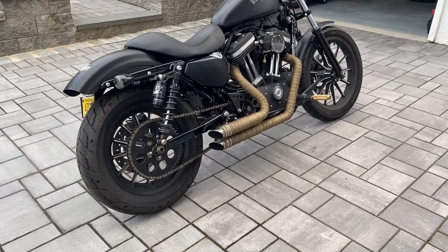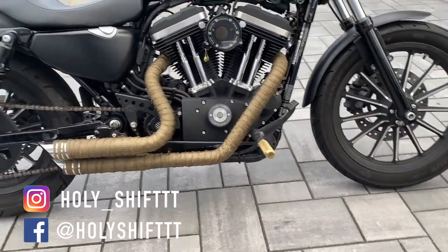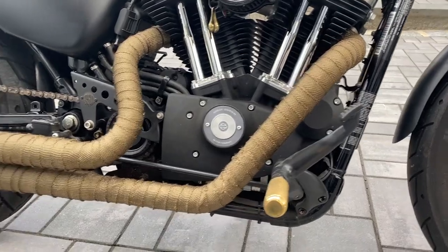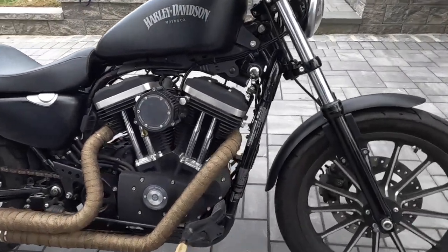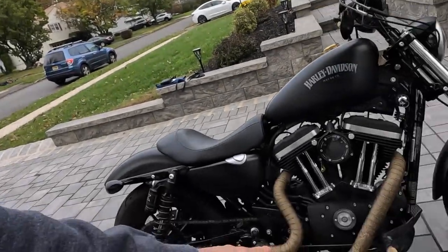So the pipe looks like — we're gonna start wrenching. We'll start by removing the current pipes — I think this is Vance and Hines that I have wrapped. Of course, like I said, I'm gonna be keeping them for the future. Every stage of this build the bike will always be recoverable to its previous original state, so there's no chopping — this is gonna be saved.